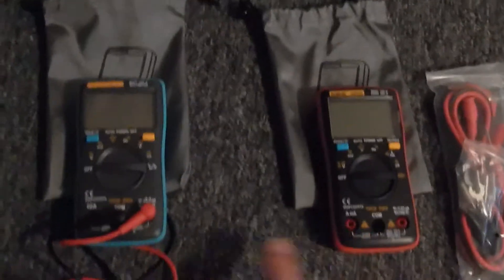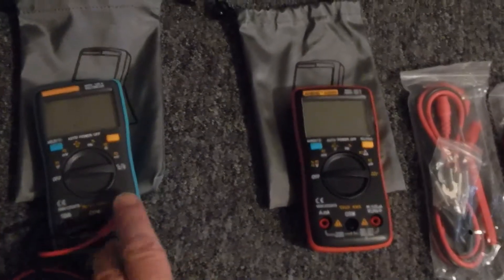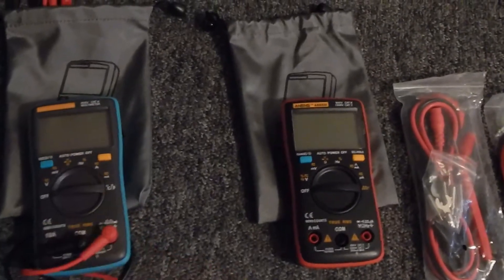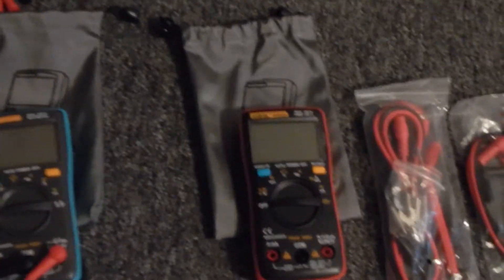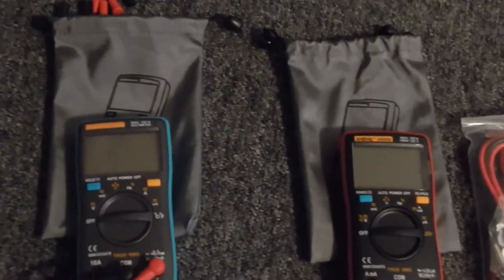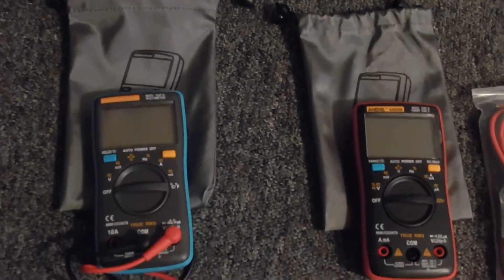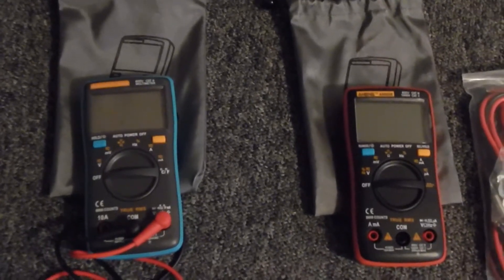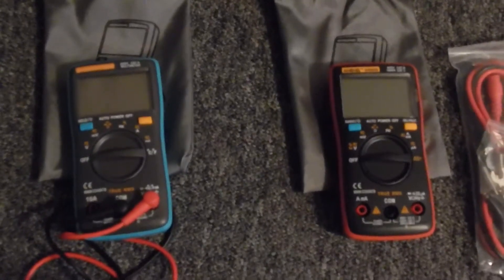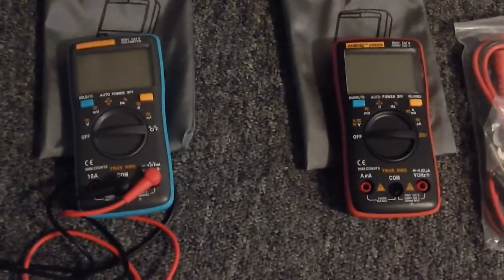Very similar to its little brother, the previous meter, that was pretty successful in the market. It was marketed under a bunch of different brands — early on it was Richland, or something like that; that was one of the early brands. I wonder what it takes to buy these meters in bulk and get your brand on it — probably not much. Probably have to buy a box of a hundred or something and they'll stamp your name on it.